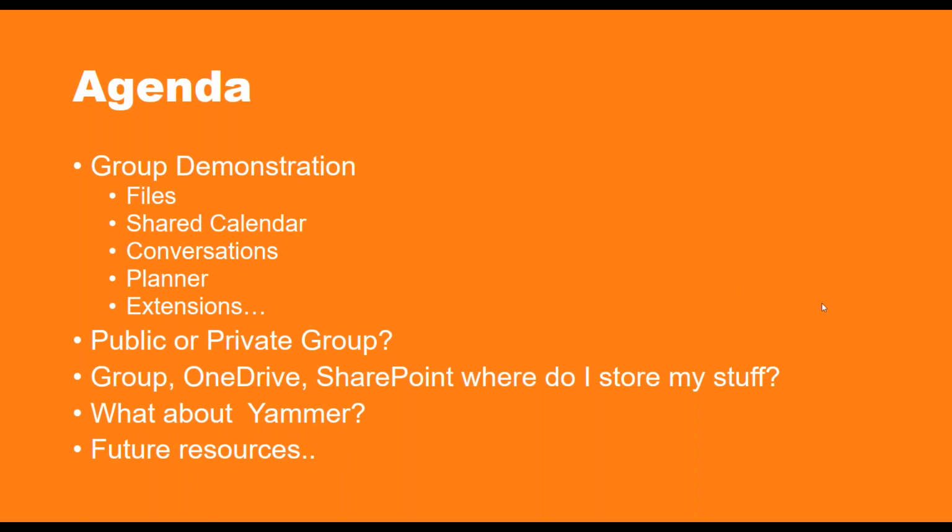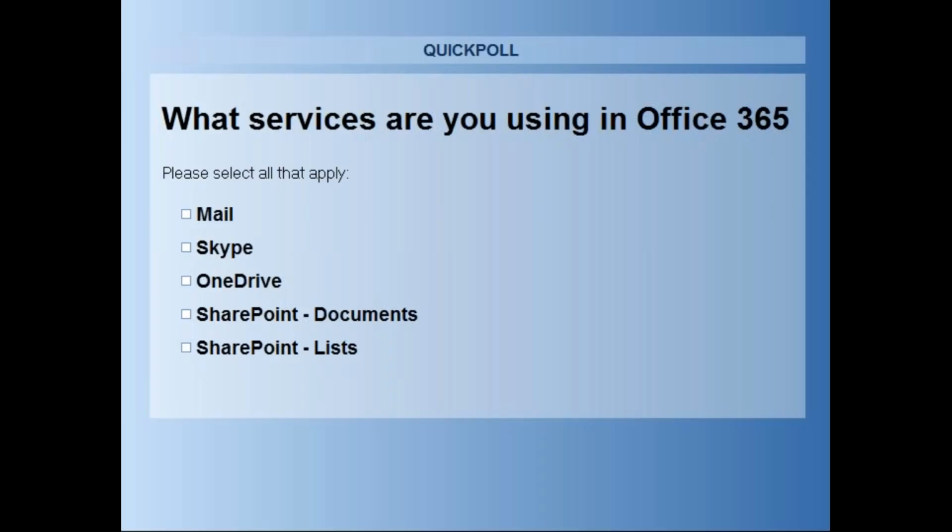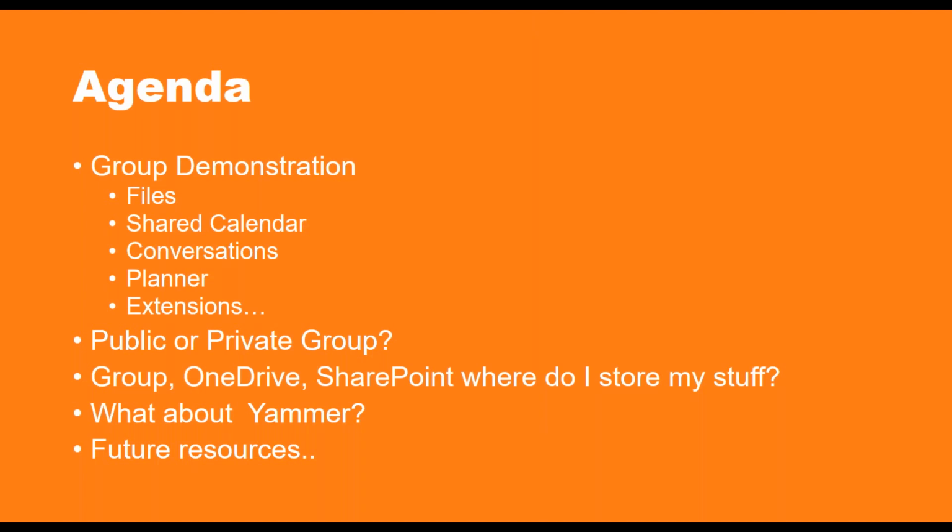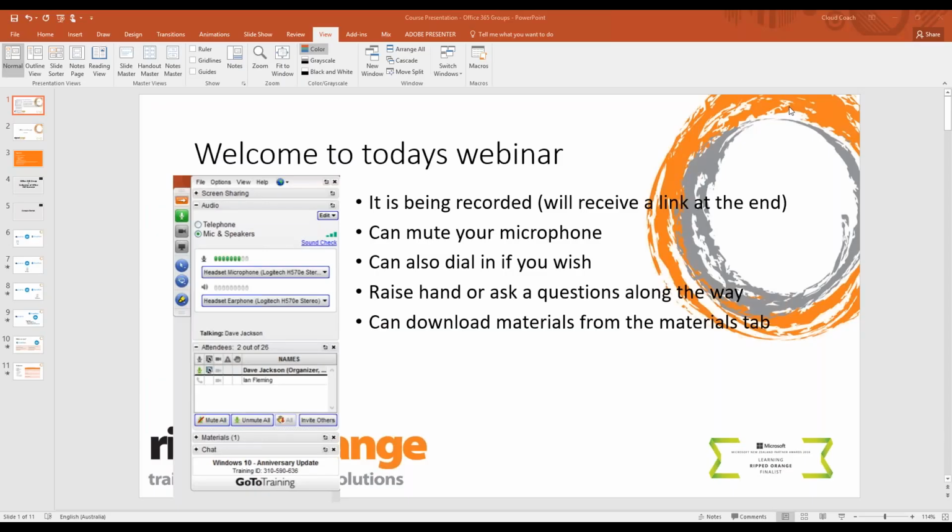So the first thing was I had a quick poll that I wanted to cover off, which is what services are you using in Office 365. So I've just launched that now, and if you can complete that, that'd be great. That'll pop up on your screen. Cool. Okay, so there's a good blend of people there. I think we've got everybody voted. Great. So you're using SharePoint for documents and lists. Good stuff. I'm just going to close that poll.